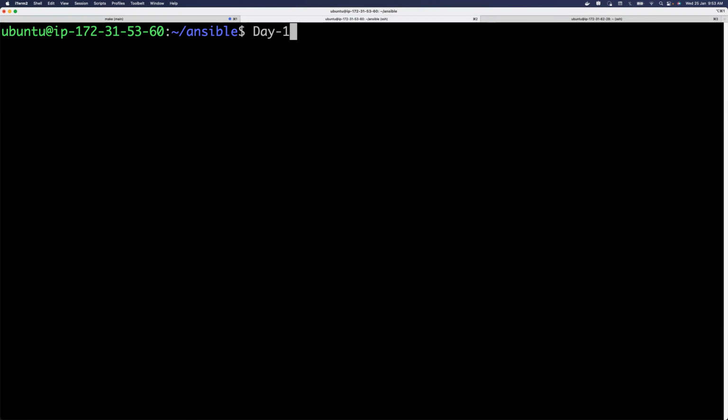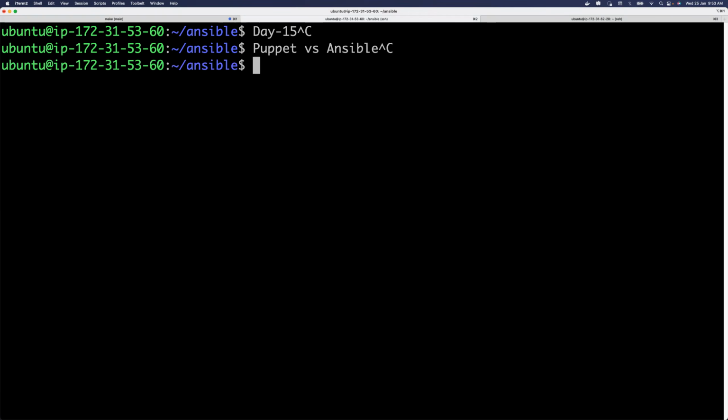So today we are at day 15 of our complete DevOps course. In the previous class, that is day 14, we talked about the theory of configuration management, what is configuration management, why Ansible has become a key player. We tried to compare it with Puppet, and we talked about various other things regarding Ansible. So it was completely a theoretical discussion, and today we'll try to cover the practical knowledge of Ansible.